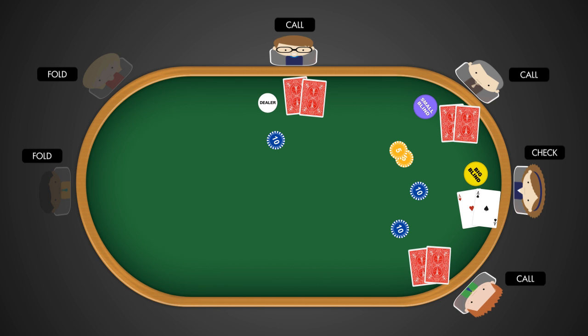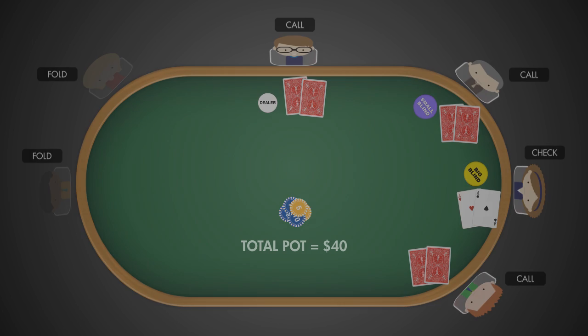We check. Blinds have positional advantage because they are the last ones to act. They are able to assume what card combinations other players could hold based on their actions. All bets placed go to the pot. The flop.